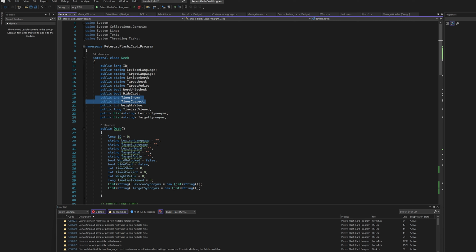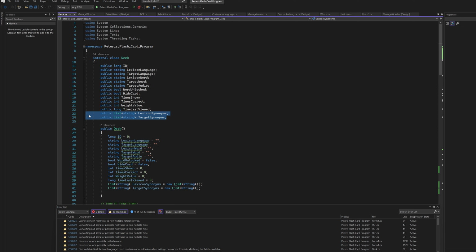Mainly, the more times that you've got a number correct and the more recently it's been shown, the less weight should be included on that card. Finally, we have the last time that the card was viewed here, and that is also to determine what the weight value is, because the longer time has passed since the last time you viewed it, the more weight that card should have, so the more likely it is to be picked.